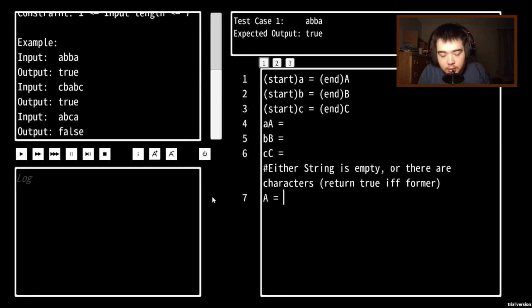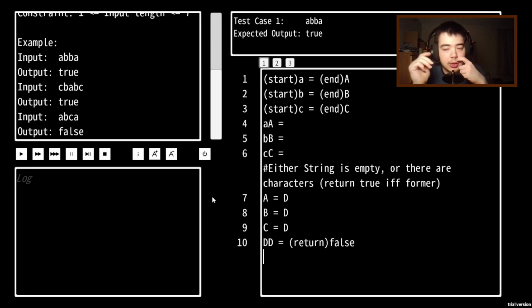We need to write A equals some neutral character here. If there's only one character left, we're fine. It's DD that we don't like. If there are at least two characters, it's definitely not a palindrome, so we can return false. Otherwise, we can return true.